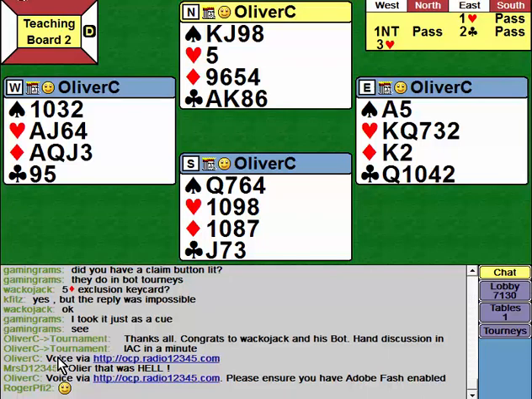So with OCP, this is a three-level limit bid. Not particularly wrong if you bid four hearts here, but it's a bit pushy. Probably better to give partner the option, since two clubs doesn't promise any extra values. But with a good 14 count, East is obviously going to bid four here.